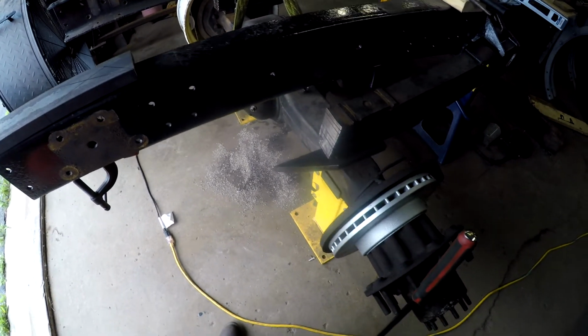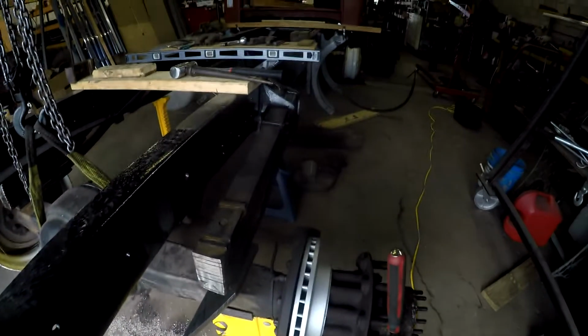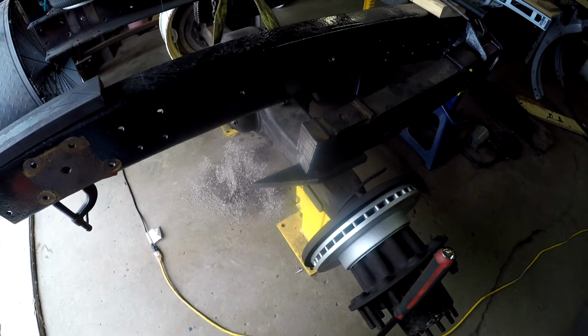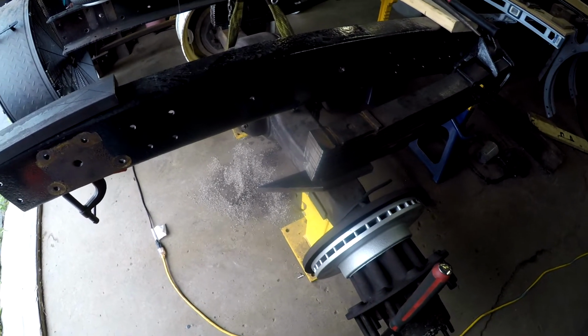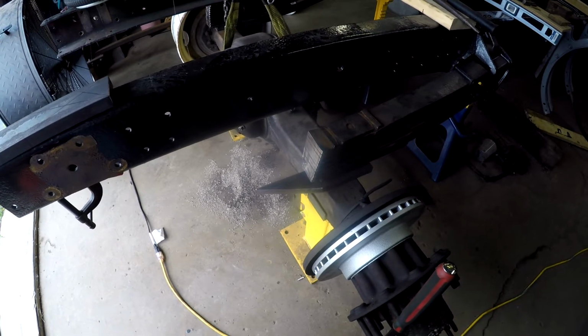But anyways, we'll get it fixed. Again, probably not going to be a lot done on it in the near future because of everything else that's going on in the shop, but it will get done.